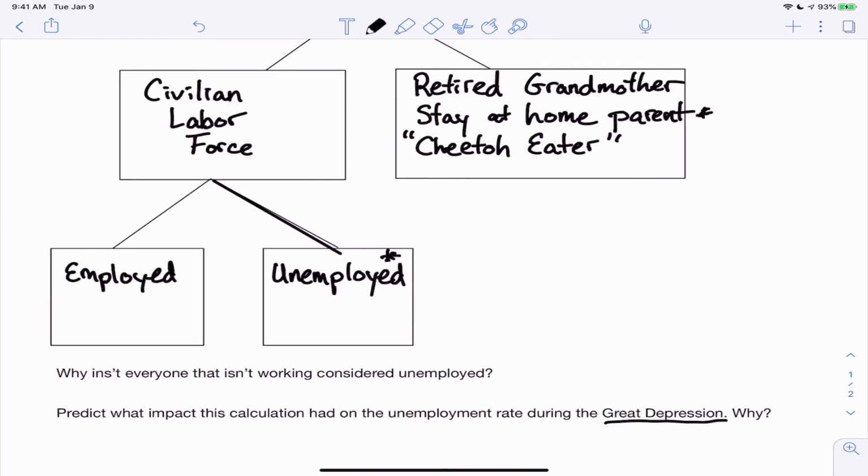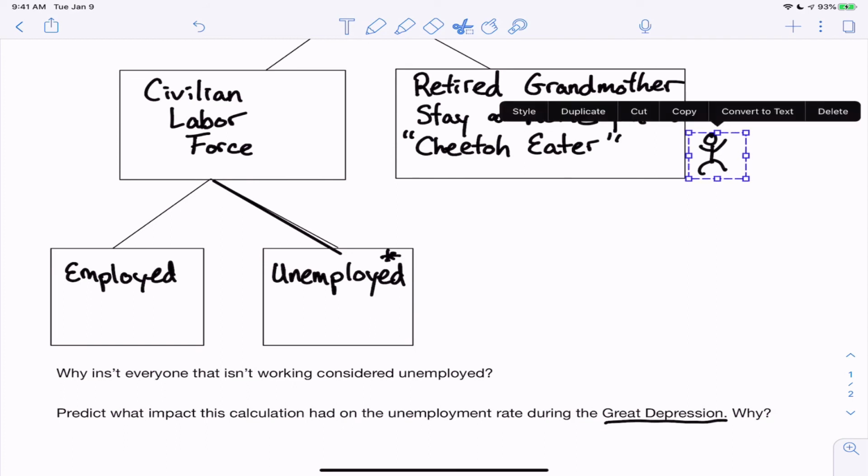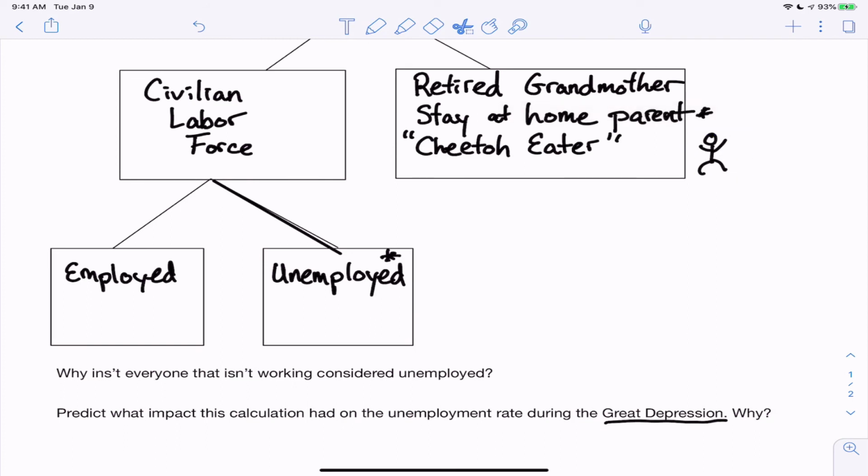And what happens is they go from being in this unemployed category down here, right? But now they're no longer in the civilian labor force because they aren't looking, and they come over and they're in this not in the labor force area, right? And so that has an interesting effect. If people are leaving the unemployed box and entering this not in the labor force, the number of unemployed people is going to decrease, and we're going to be a little tricked about what's happening to unemployment, to the unemployment rate, right?